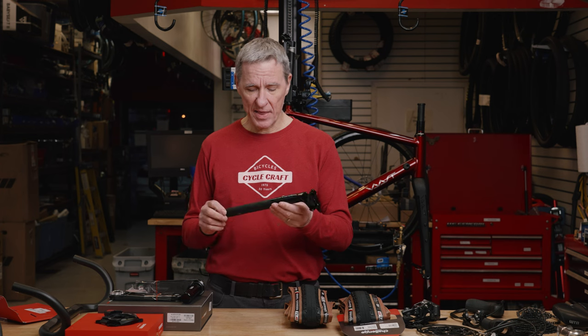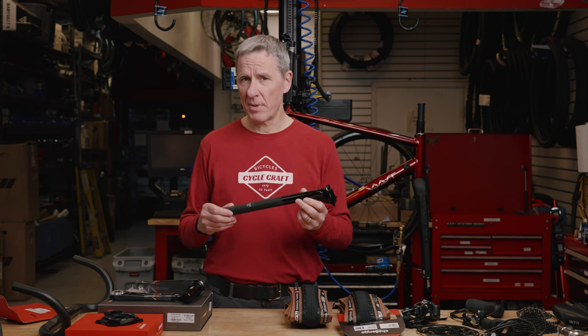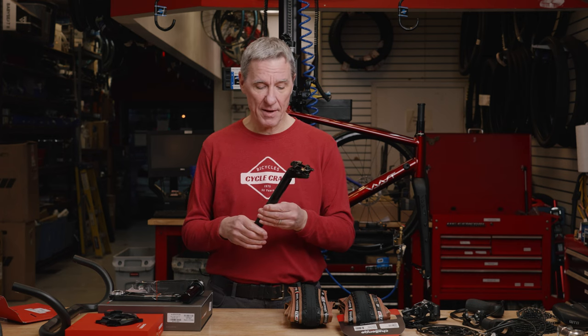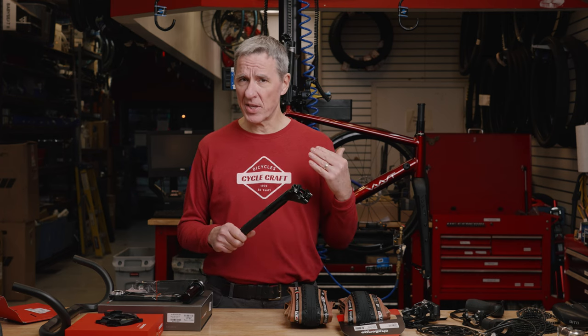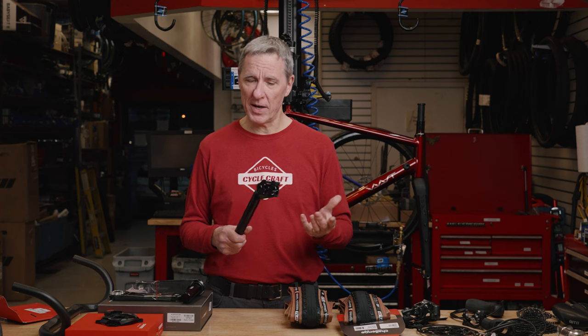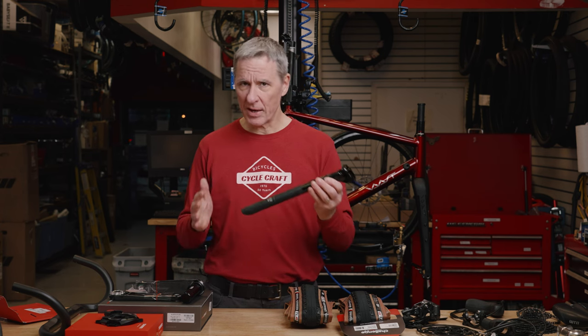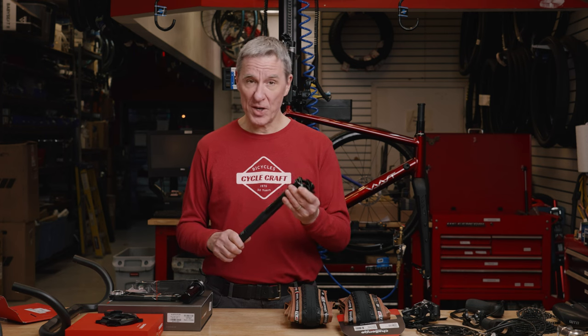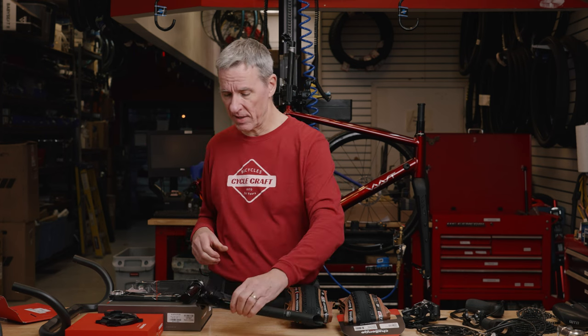I did have the ability to get myself this Zipp Service Course SL seat post in the Beyond Black finish, which is pretty nice. It's much lighter weight than the post that I had on there, but it's not a stupid amount of money. It's kind of like right in between. Really nice price for the weight. The finish is really nice, so I'm pretty excited to have that on there. So that rounds out my build.